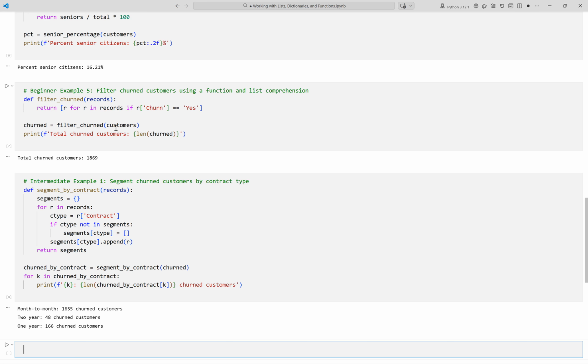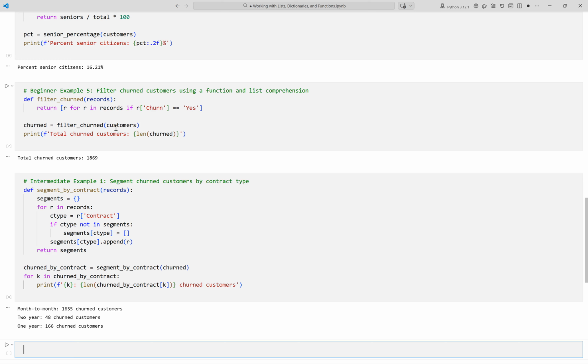Notice the sharp contrast with much lower churn in longer contracts, which suggests contract length strongly influences customer retention. This segmentation helps illustrate the importance of breaking down data by key columns to uncover meaningful trends in churn analysis. Identifying segments with high churn rates can prompt product improvements or targeted retention offers.